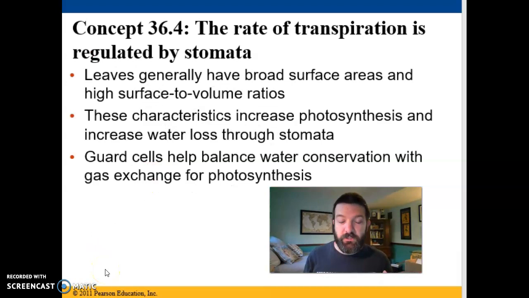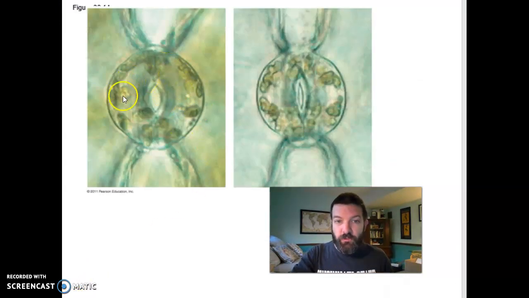Plants can regulate how quickly this happens based on little mouths that we talked about called stomata, or stoma singular, in the leaves. And these stomata have guard cells, which can, again, open or close around the hole. And if they're open, they allow more evaporation to occur. More transpiration means more water coming up. And if they close, it means less transpiration occurs. Here you can see turgid guard cells, which means an open stoma. And here you can see a closed stoma with less turgid guard cells.